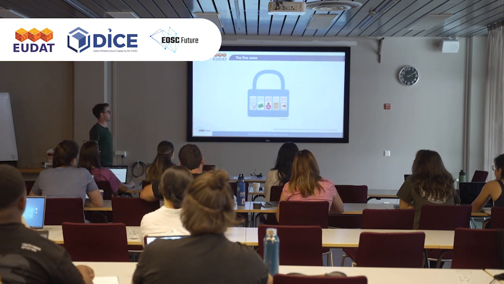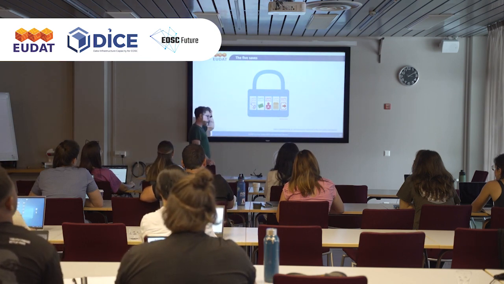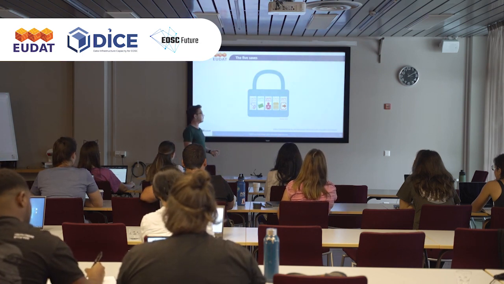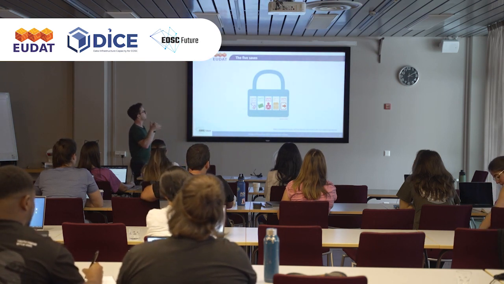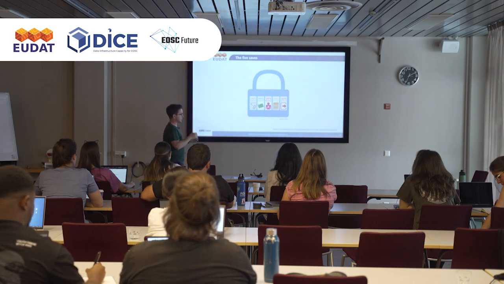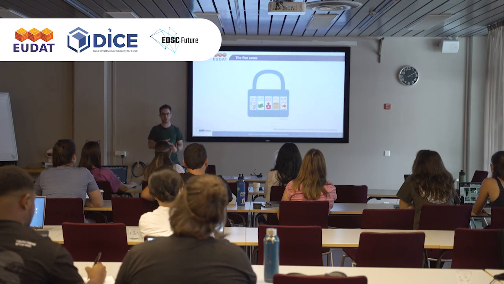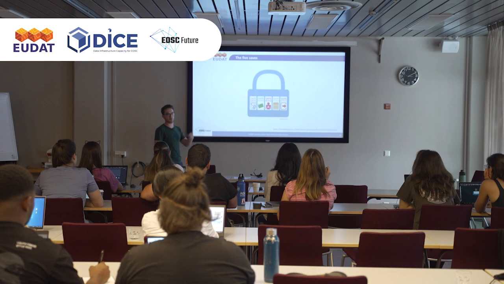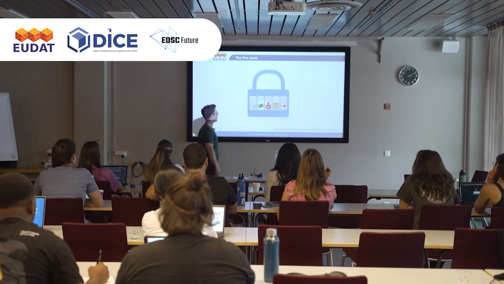So the solution that we have built is based on the 5 Safes principle. This is something which is developed by the UK Data Service, and later on you'll get the slides and then you can look into this a bit more if you want. The 5 Safes principle basically says that you need 5 things for any sensitive data service. So you need to have safe data, which means that you need to encrypt your data and save it in a safe location, like we discussed earlier with the secure data archives and the secure infrastructure.